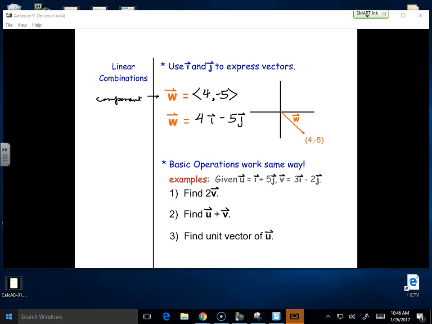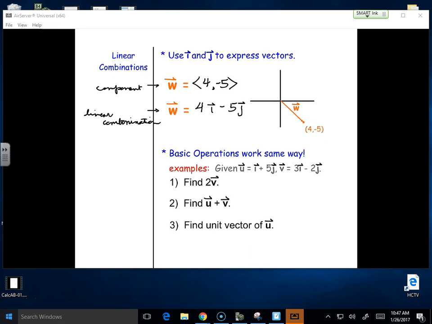So, wait a minute, hold on. Aw, man, we gotta do basic operations in linear combination form also? Yeah. But guys, was the math that hard before? It was the graphs that were hard, right? So the math, well, is the math going to be hard with components either? No. Can I zoom in? You guys ready?